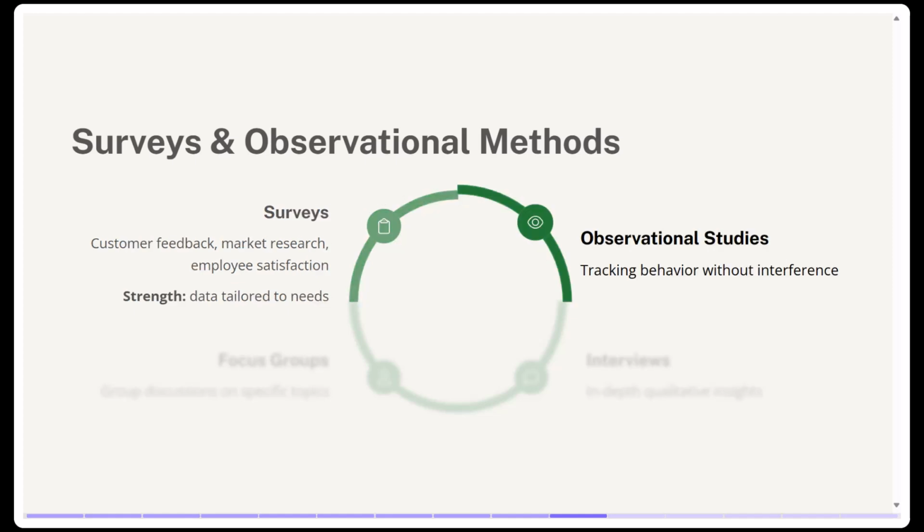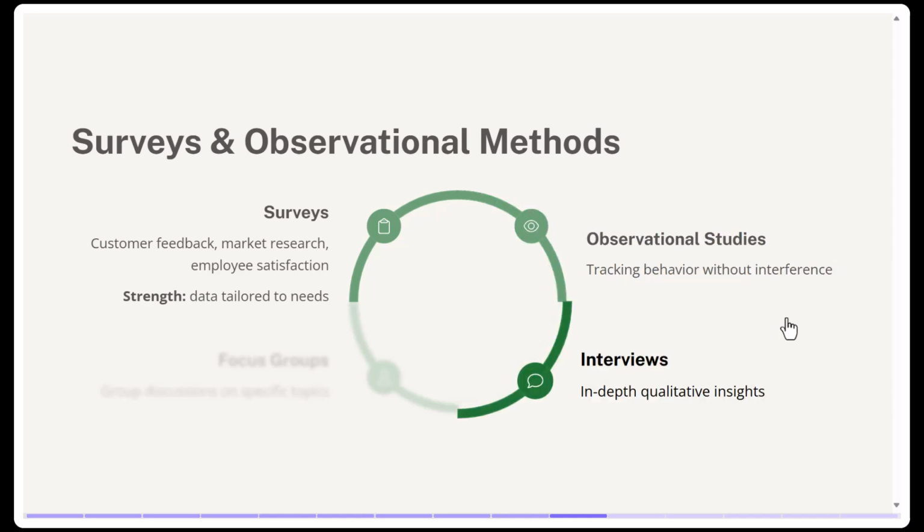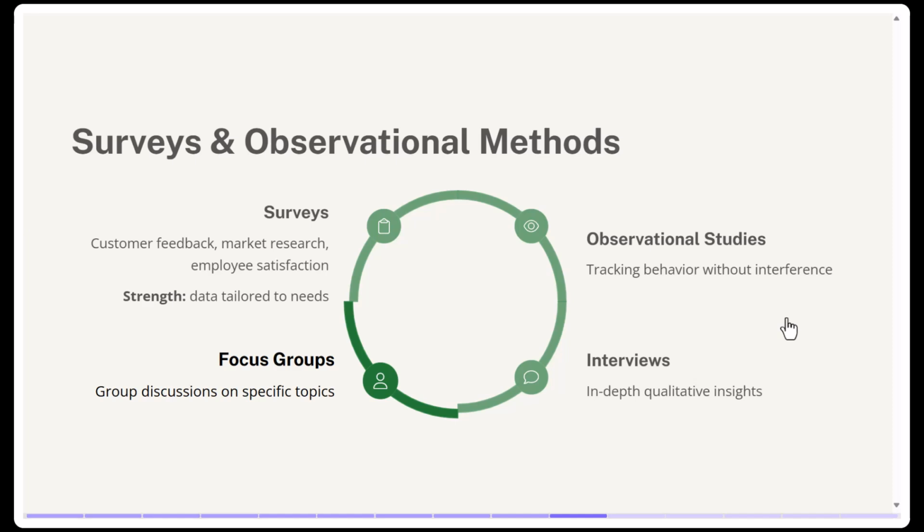We also have observational studies, and these involve collecting data by observing behavior or events without interfering. Observational studies may be relevant when tracking customer behavior in stores or monitoring traffic patterns, and these may provide natural and unaltered data, but may be time-intensive and difficult to control variables. We also have interviews, and interviews are very useful when you need in-depth qualitative insights. And last but not least, we also have focus group discussions. Here you basically conduct interviews with groups of about 6 to 8 people on specific topics.